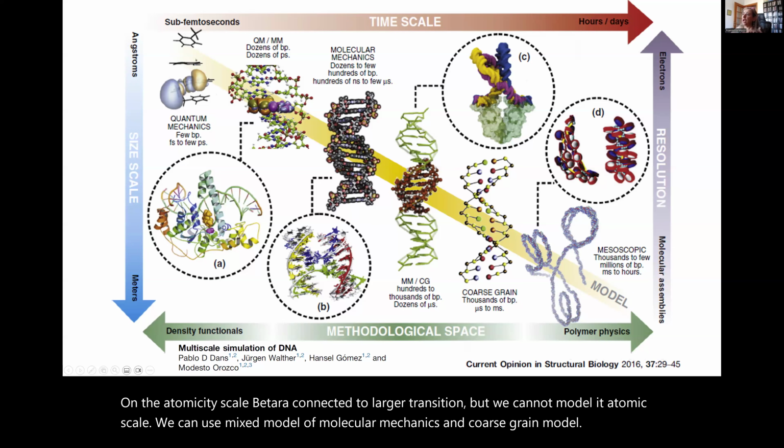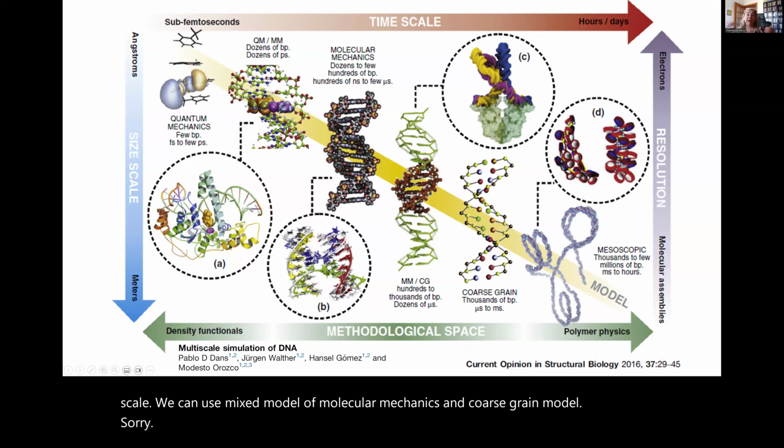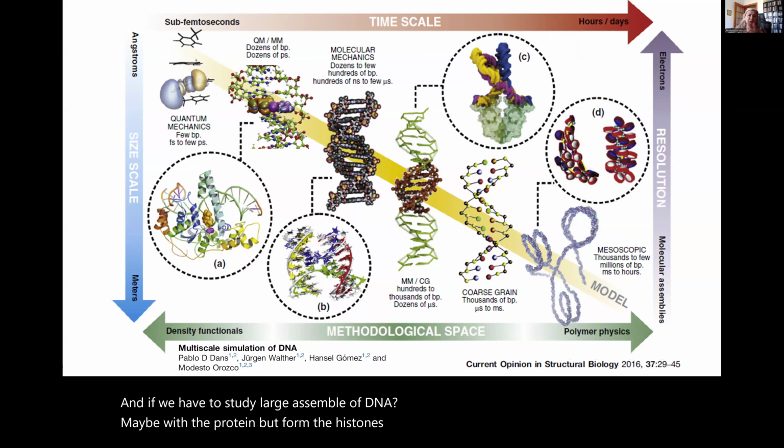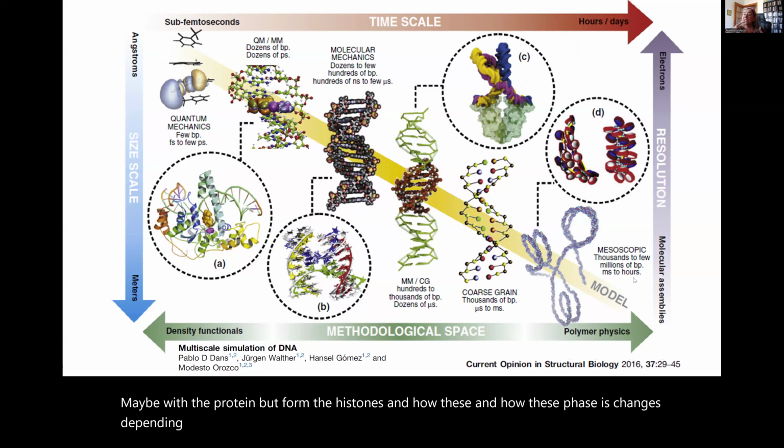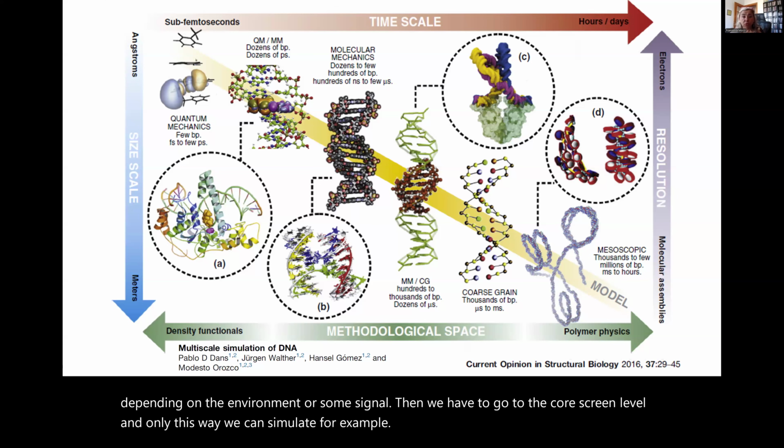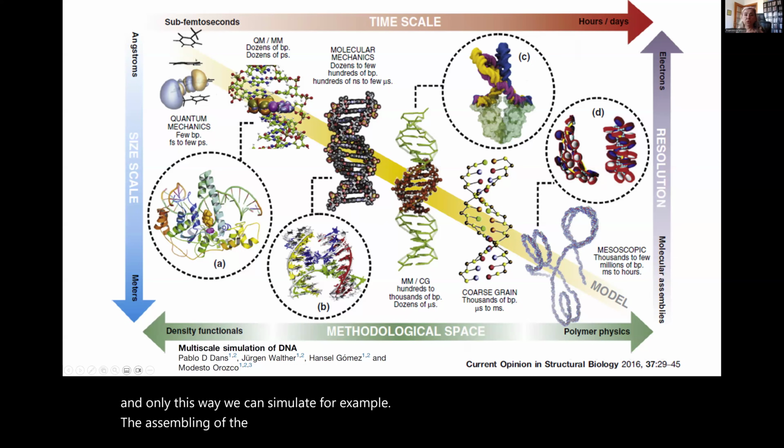Sorry. And if we have to study large assemblies of DNA, maybe with the proteins that form the histones, and how these phases change depending on the environment or some signal, then we have to go to the coarse-grained level. And only this way can we simulate, for example, the assembling of the nucleosome core particle of which I spoke a few slides ago.